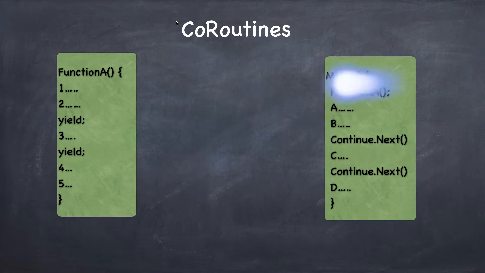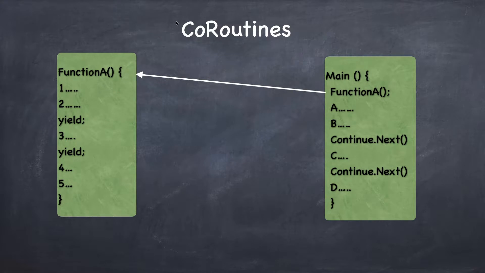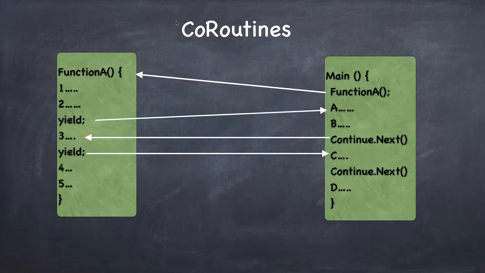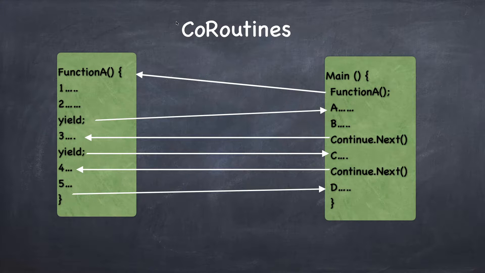From main, I'm calling function A. Function A executes steps 1 and 2, then it encounters yield, which means control goes back to main and it executes A and B. When it calls next to continue, function A resumes from where it left off — not from the beginning. It does step 3, yields again, control returns to main which does C, then calls next again. A does 4 and 5, exits, and main calls D. So you can see there is multiple to-and-fro flow between two functions — they are not running to completion; they can be stopped and resumed in between. These are called coroutines.